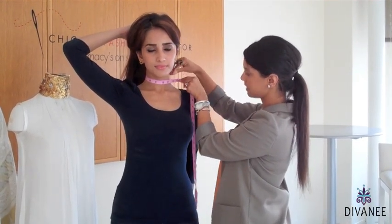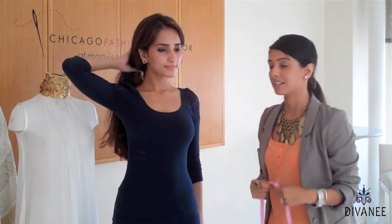Taking the neck measurements is very important for desi clothes, especially when you're doing a Sherwani collar, a Nehru collar, any kind of high collar. You want to make sure that that portion is being measured properly. Then we go on to the shoulders.